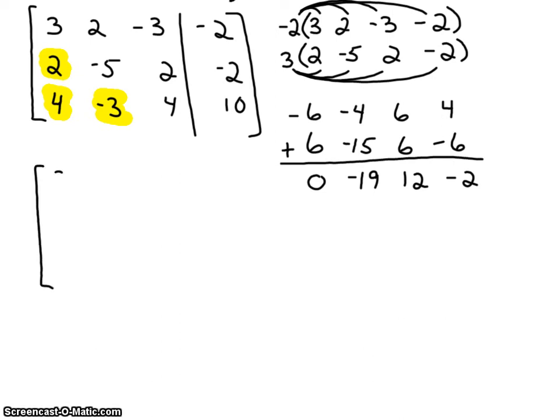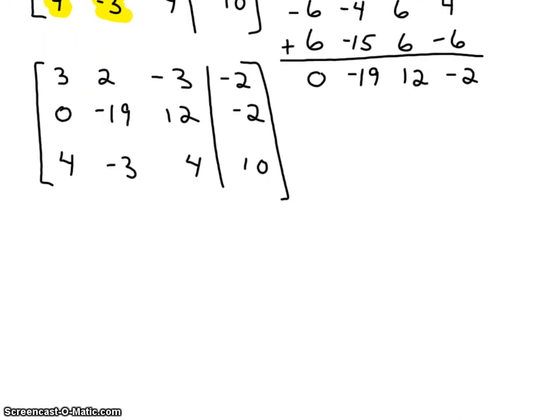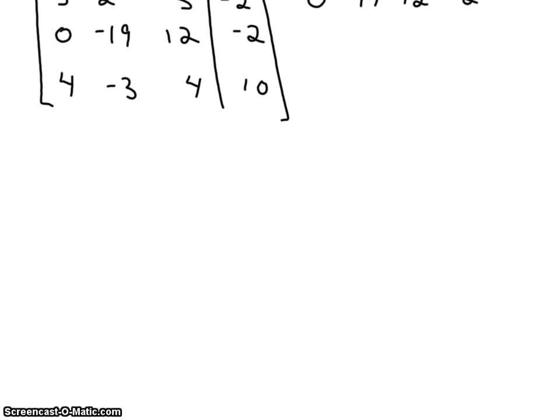So when I rewrite the matrix, just write the first row in the original format. Now write the second row in your new format. You didn't do anything with the third row, so keep that the way it is. Draw your line. Okay, now we have a new challenge ahead of us. Let me just fix this.